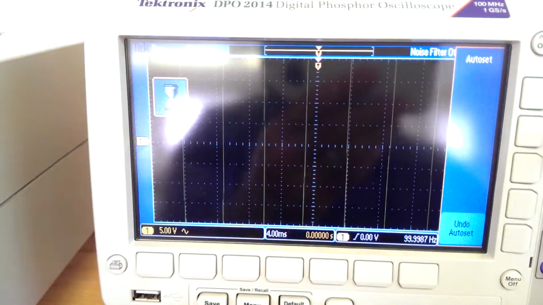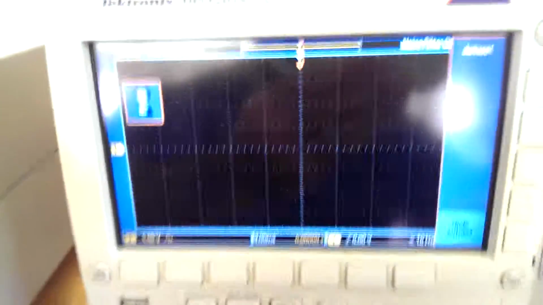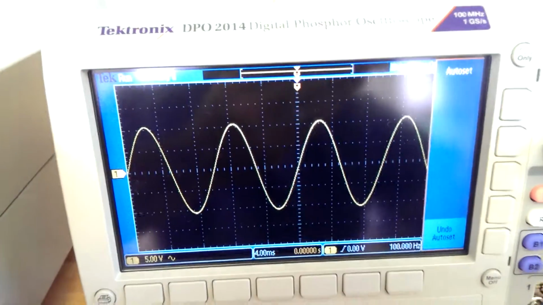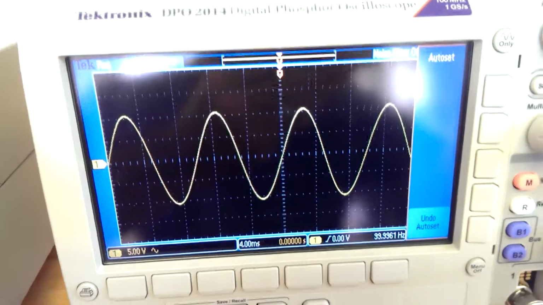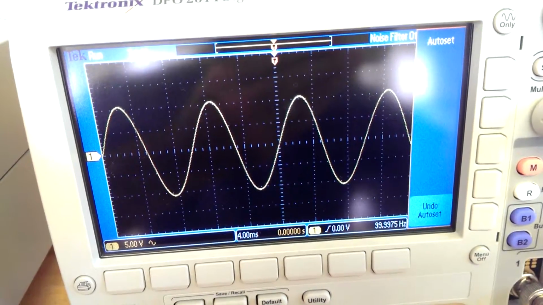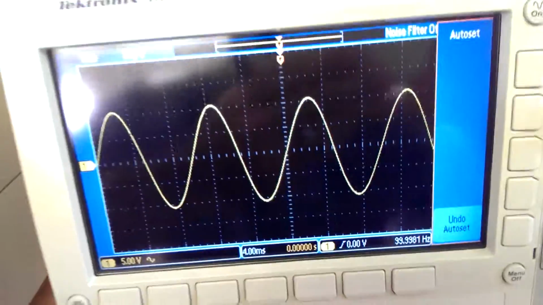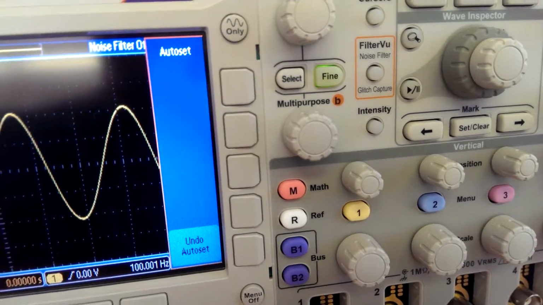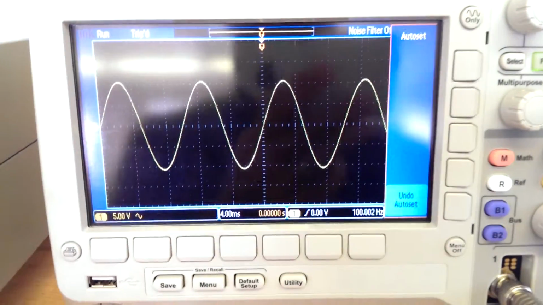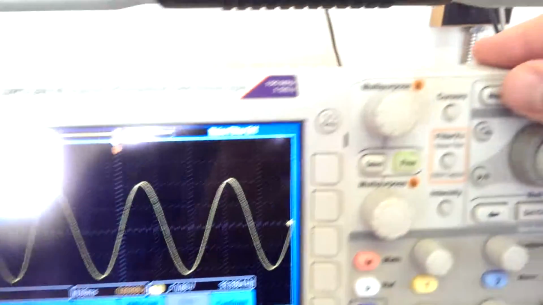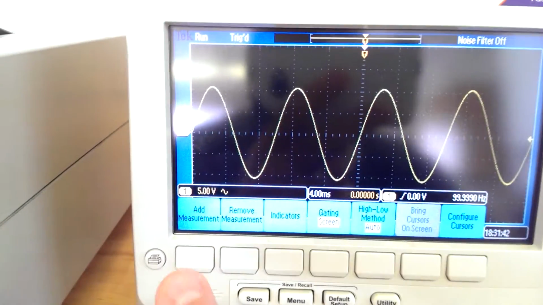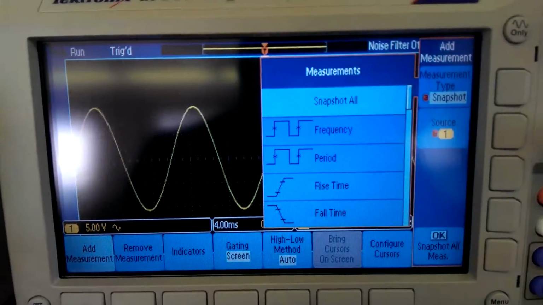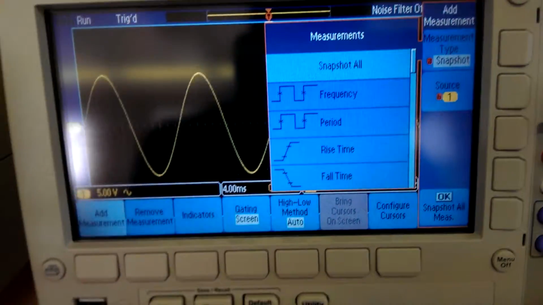If I press auto set, what it does is that the oscilloscope allows the time window, the X, and the voltage Y to be set in such a way so that you can see the signal. On top of that, there is a lot that you can do in being able to look at different characteristics of your input wave. And it would take a long time to show you everything, but just as a few things to look at, if you press measure, up comes a menu where all of these buttons represent different selections you can make. Add measurement brings up a bunch of different things that you can look at.